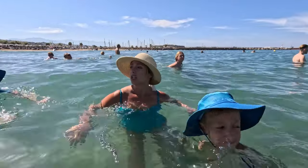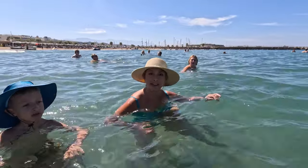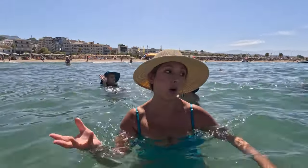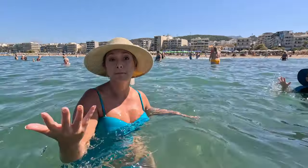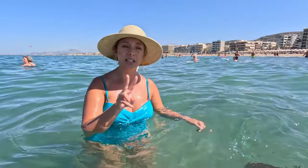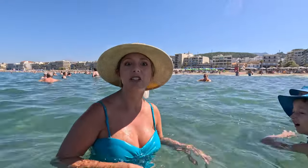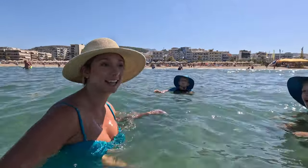It is a very bustling beach. There's a lot of umbrellas and they all kind of range in pricing, so you have to ask before you sit down. Some of them, whatever credit you get will go towards food and beverages if you want to order something from their menu, but in most other places you just buy a chair for the day. Ours was 10 euros for two umbrellas and two chairs. The kids hardly ever sit and lounge — they mostly swim in the water or build sandcastles.